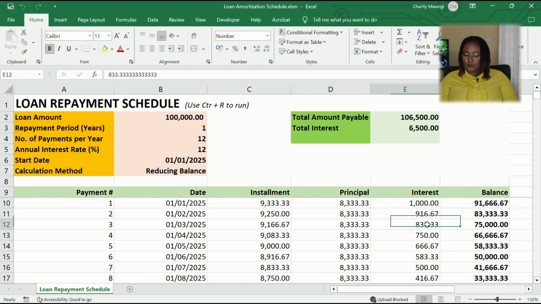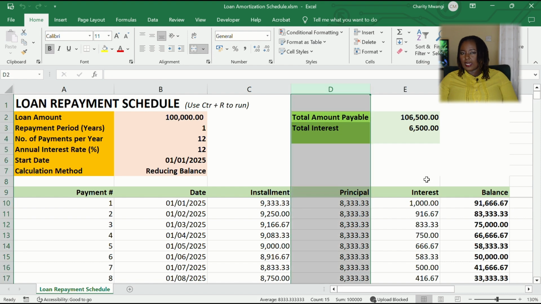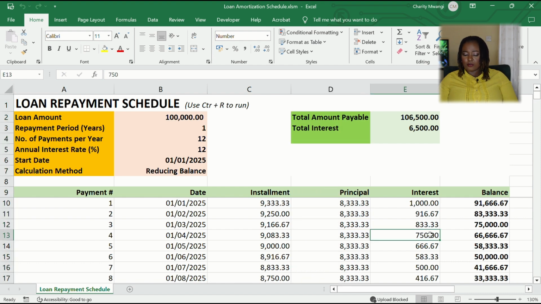So that means if you repay a higher amount on the principal, this interest will be less. So let's say for the first month, you repay 10,000 on the principal instead of the 8,000, then the balance will be 90,000. So meaning the interest for the following month will be 900. That's 1% of the 90,000. So as you can see, the total amount that you'll have paid as interest will be 6,500, slightly lower than the amortization method, and in total 106,500.